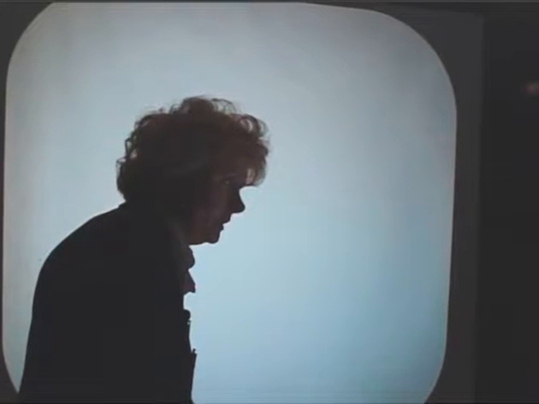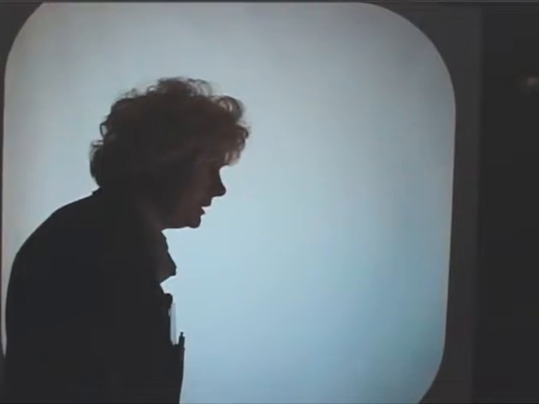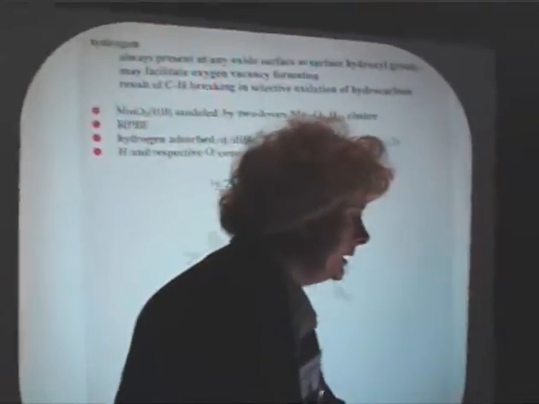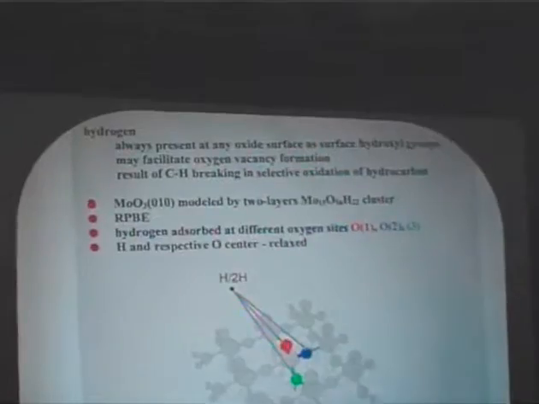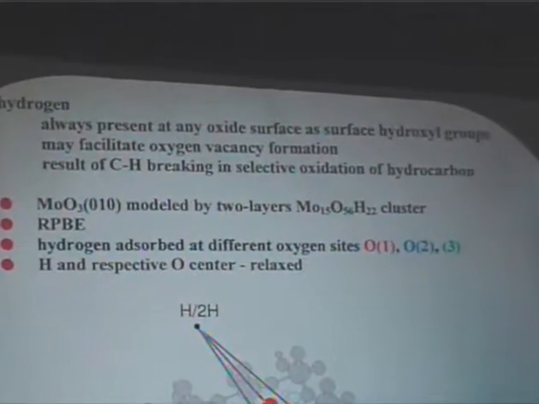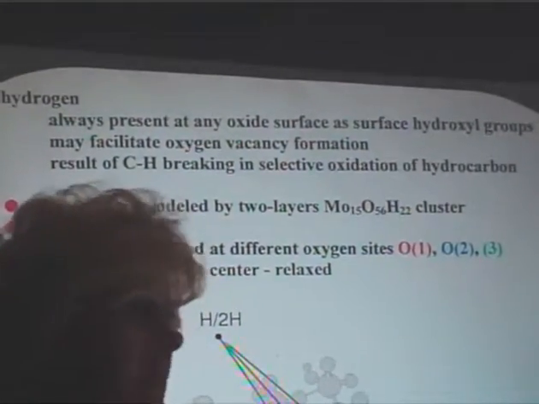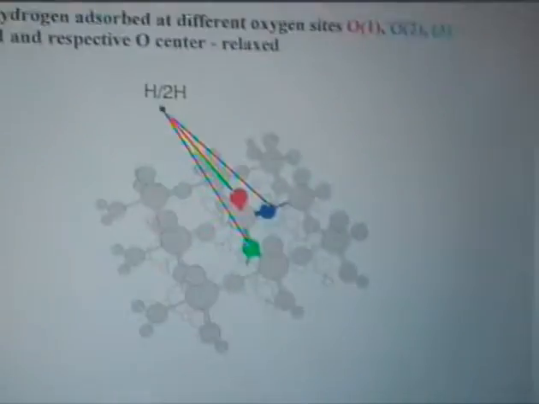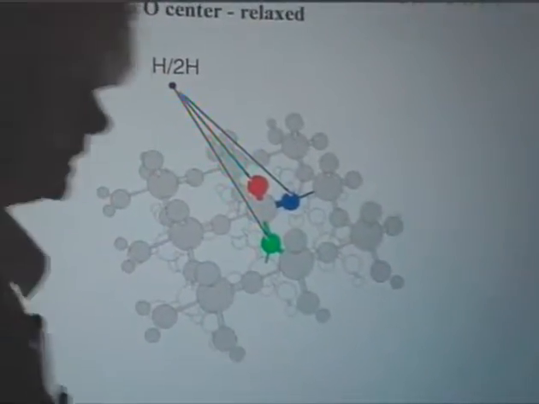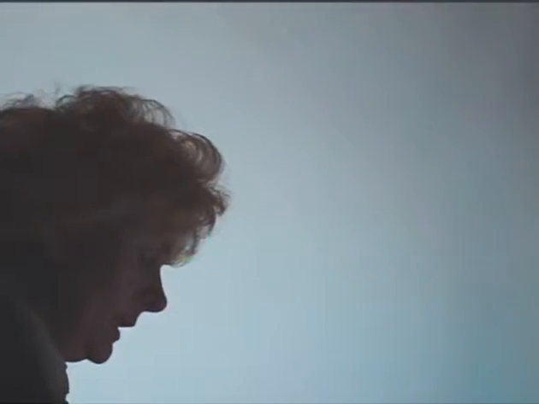Well, we have also studied a very simple surface reaction, which is the adsorption of hydrogen, by adsorbing hydrogen on different types of oxygen, or 2 atoms. In both cases, hydrogen is stabilized at the surface and forms the hydroxyl or surface water species. I will not go into details of these studies. The only thing I would like to show you is just the geometries of these surface species.